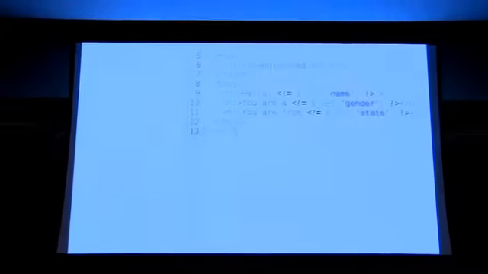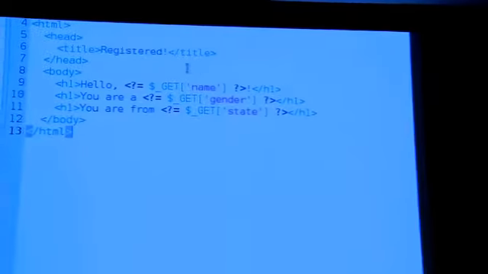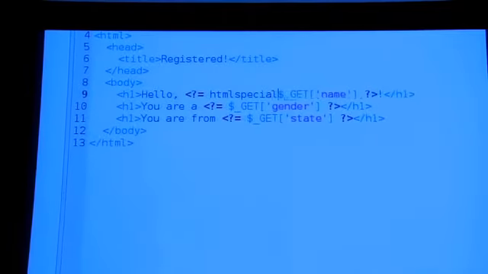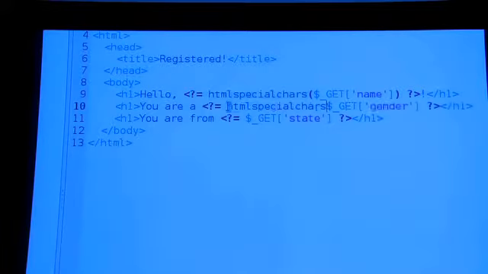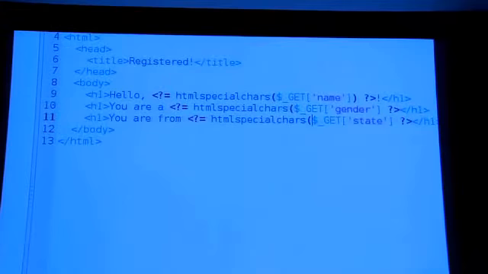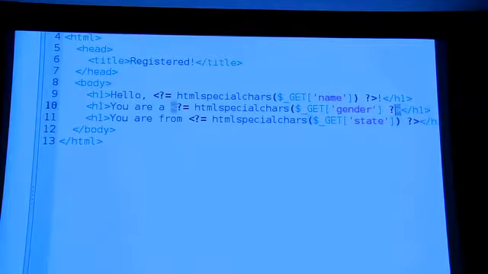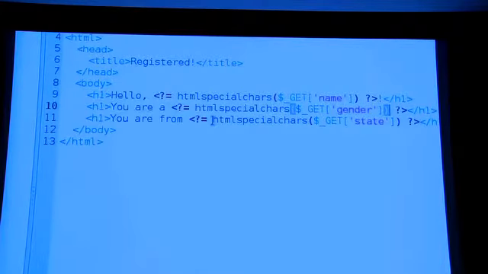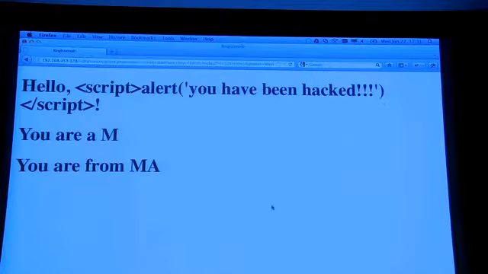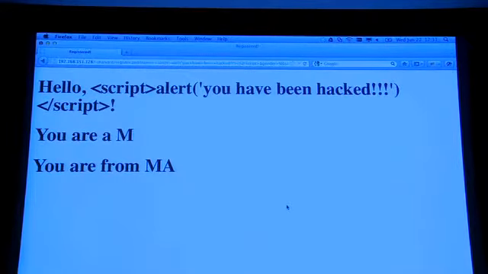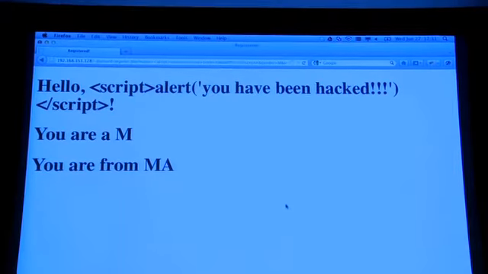So the fix here is actually relatively simple, if tedious. In my code, you never, ever want to trust what the user has typed in. So the real way to echo user input is something like this: htmlspecialchars, which is an annoyingly long function name, but it is a very good function in that it will ensure that any potentially dangerous characters, among them the open bracket, which demarks the start of an HTML tag, will be escaped. So now if I go back and resubmit the exact same form, now I look like the idiot because I've typed in a script, and it's displaying exactly what I typed in, which you would think is the expected behavior anyway.